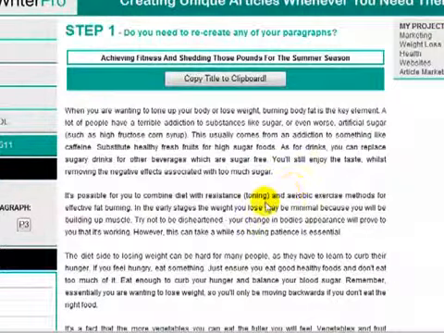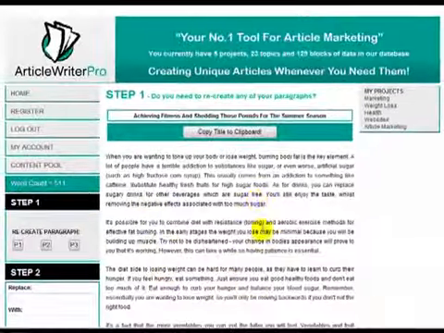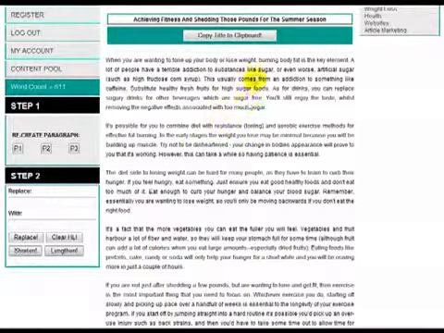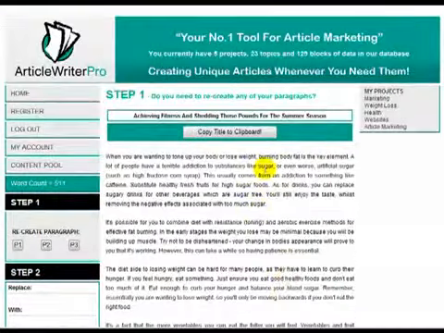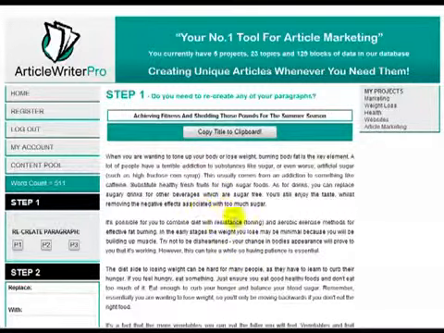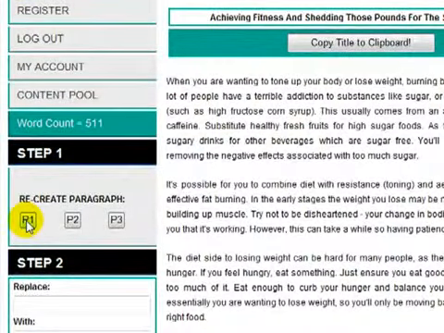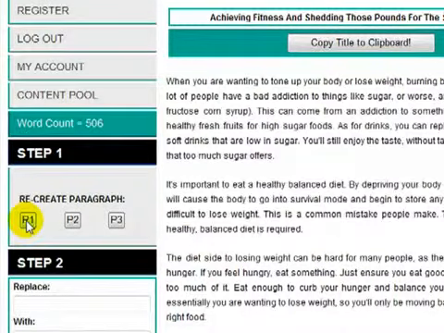It's up to you. If you're not happy with any of these subjects or the information it's retrieved from the database, and you thought, well, I'm not happy with this section, you can simply click this P1 button, and it'll recreate paragraph 1 completely.